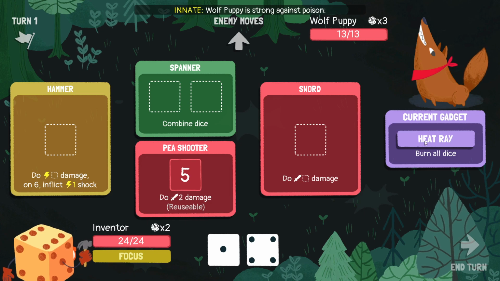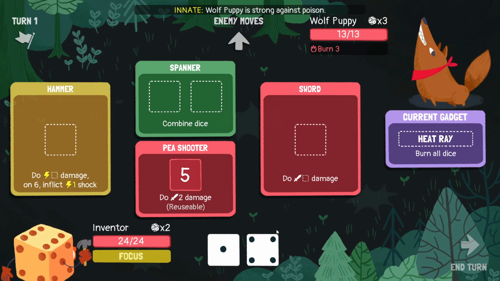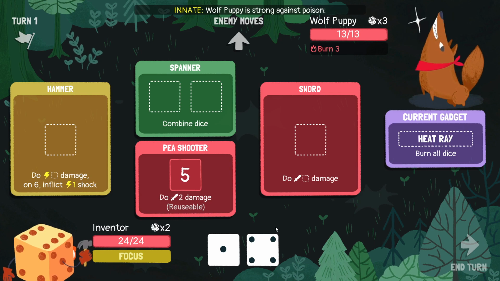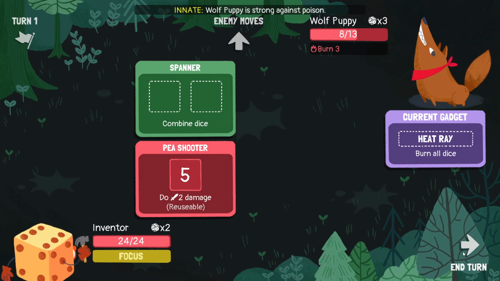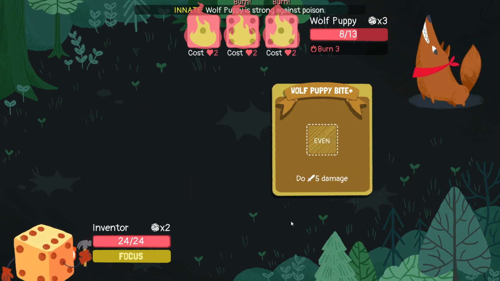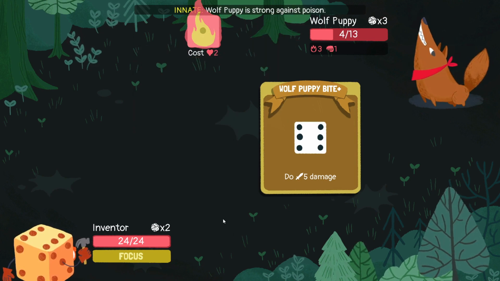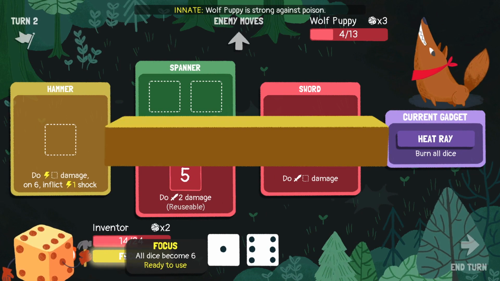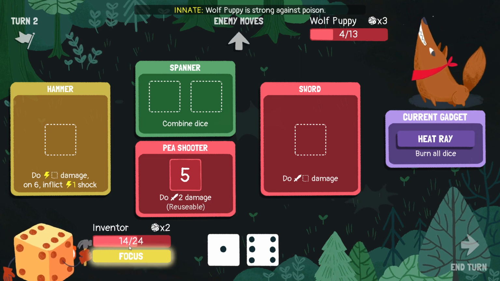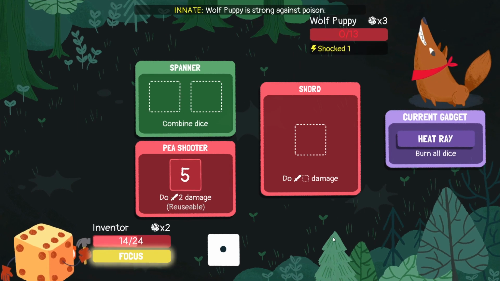So we started with a heat ray, which burns all the enemy dice. The gadgets you can use once per round, automatically. Spanner doesn't help anything. None of this really matters. We can just do a little damage. Ow. So our focus effect is that it turns all of our dice into 6s. So that's our focus effect on Inventor here.